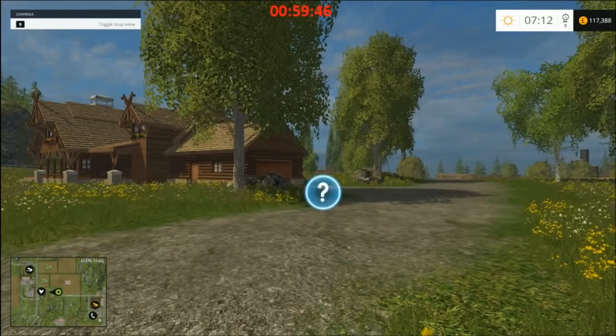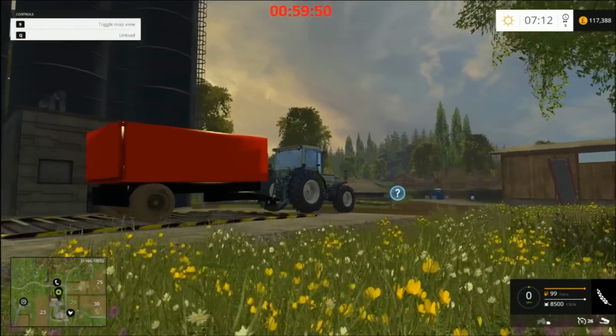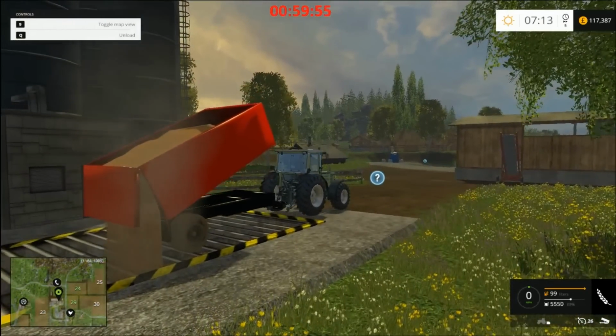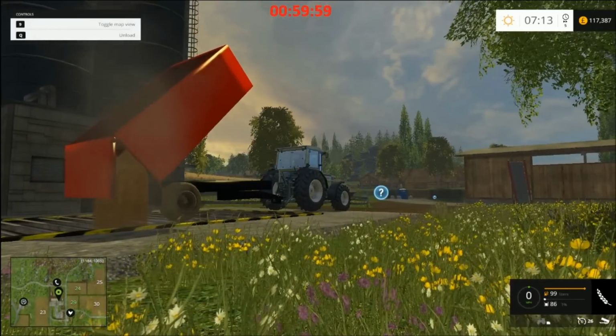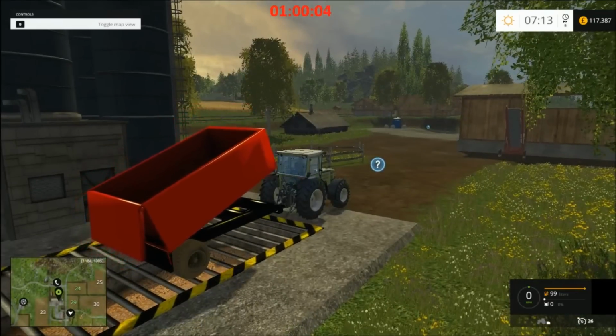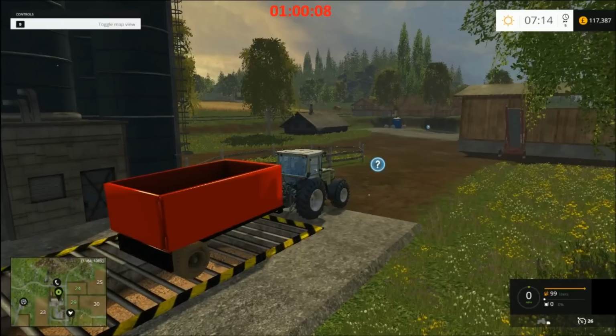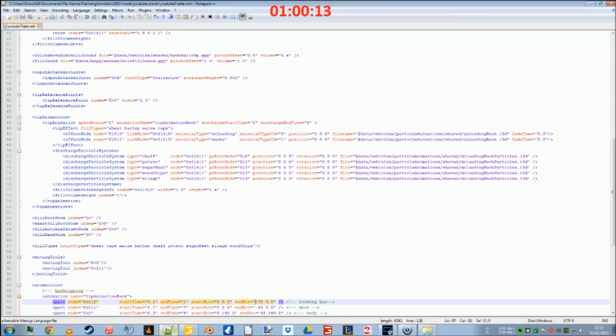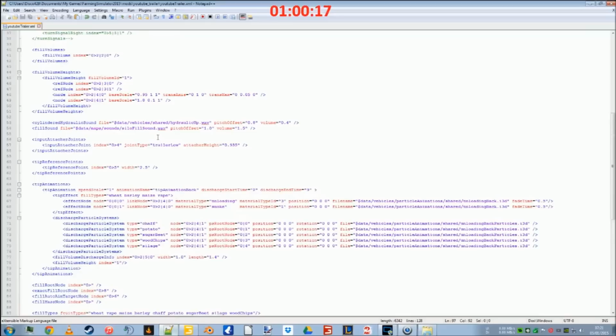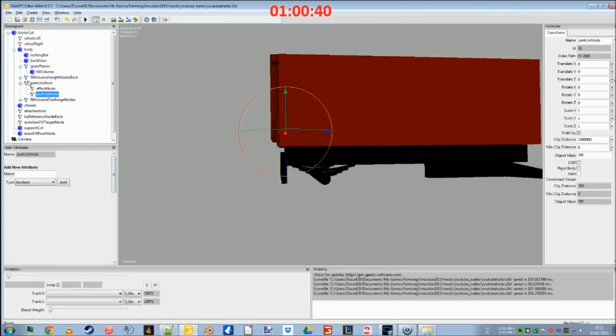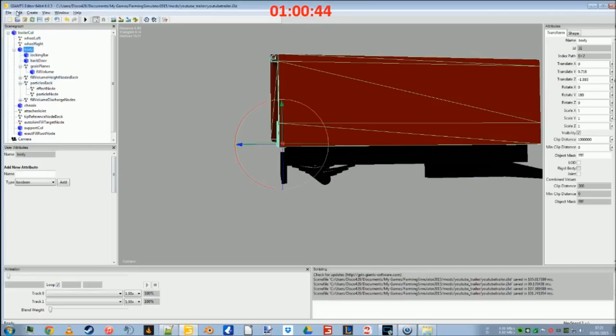Come on, there we go. Right then, that's better, but the particles aren't moving with the heap at all. Well, that's annoying, but I have a theory on that as well. This one I did, what did I do that on? No, I played on it with something. Oh no, don't do this, that should move. Yeah, it should move, but it didn't move. Why didn't it move? Have we got something scaled? Nope, nope, nope. Okay, at least it's in the right place. We just need to have it move.